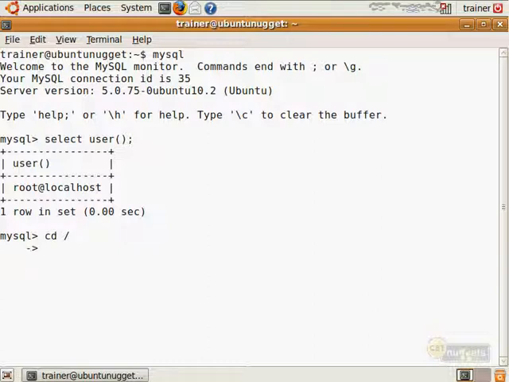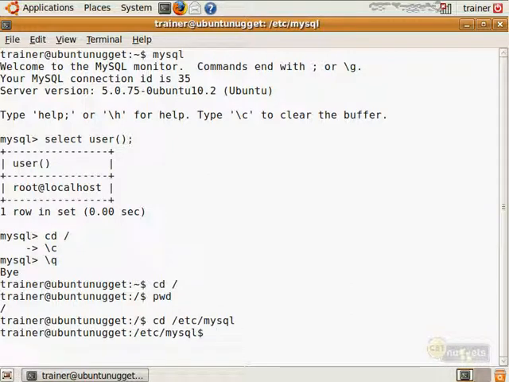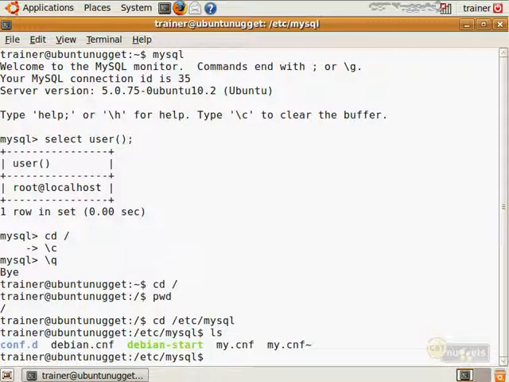I'm going to do a cd forward, here I am putting in shell commands while I'm in MySQL. Why don't I do a \q to come out of MySQL and to my prompt, and we'll do a cd / to come to the root directory of the file system, and why don't we mosey on over to where our option file is located. Now in Unix Linux, it's located in a folder called etc MySQL. So right off the root, you've got the etc built-in folder, and then when MySQL is installed, there's a subfolder in there. And if we do a directory listing, you'll see there what's our my.cnf.